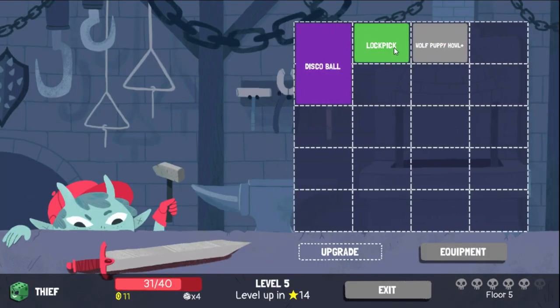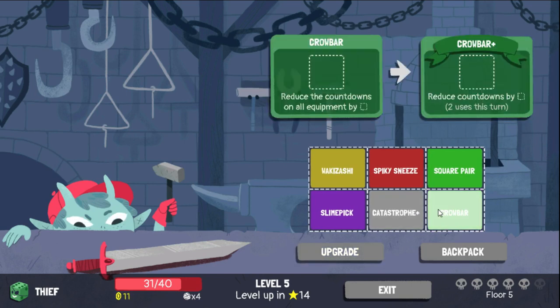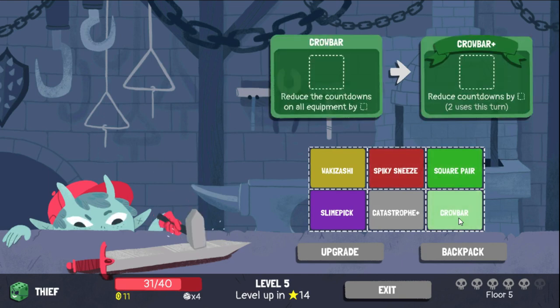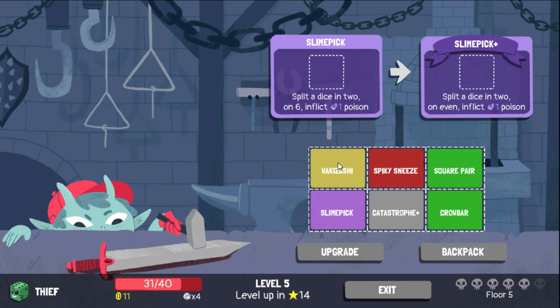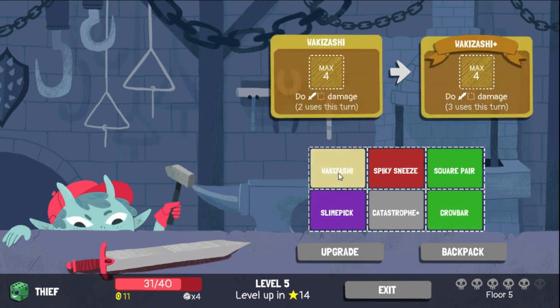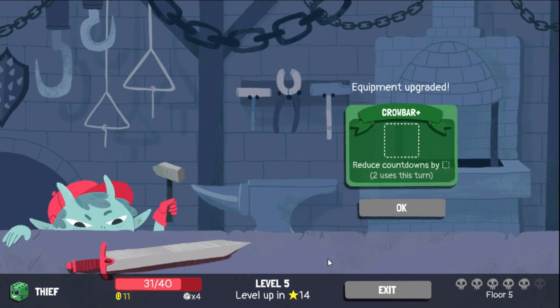Alright, let's go to backpack. Oh, no, not backpack. Crowbar, square pear, spiky sneeze. Using this twice per turn would be nice. Yeah, we'll upgrade Crowbar.